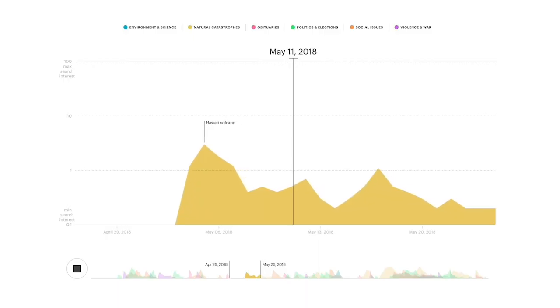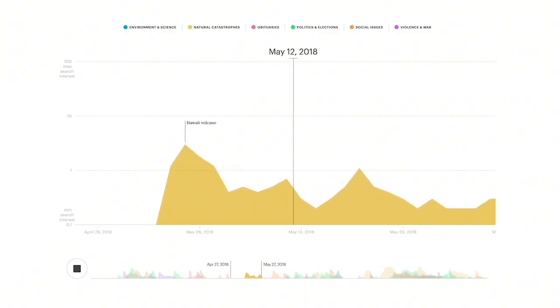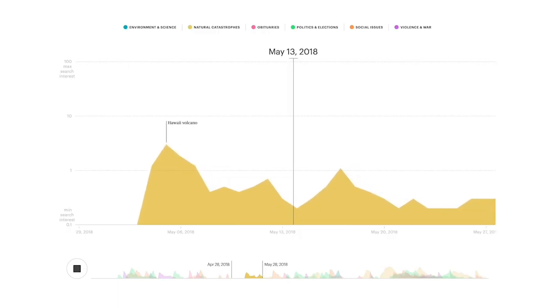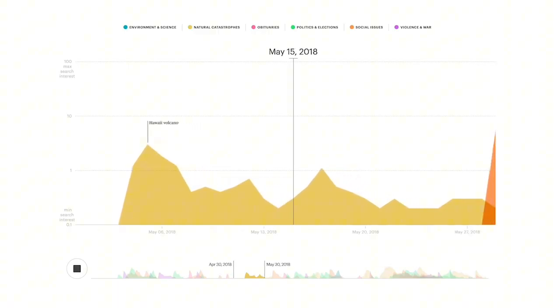Okay, now let's talk about what you can show with visualizations. Change over time is a big one. If your analysis involves how the data has changed over a certain period, could be days, weeks, months, or years, you can set your visualization to show only the time period relevant to your objective. This visualization shows the search interests in news story topics like environment and science and social issues.